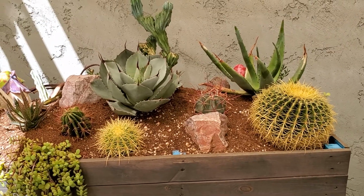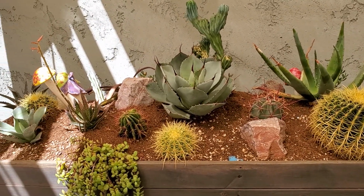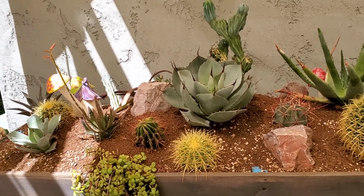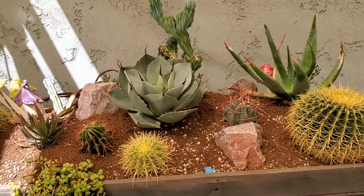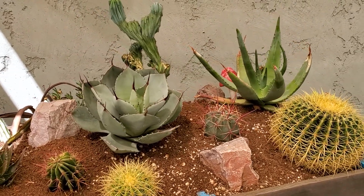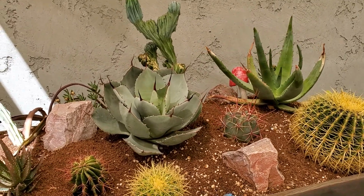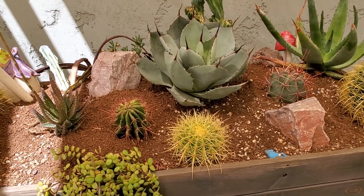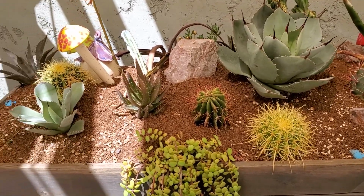Almost everything in here has been in this planter for at least 2 or 3 summers, and they have been in a variety of different types of shade. But this setup with the shade cloth has worked the best. It's allowed them to still stay pretty compact and colorful. You know, they're not stretching out, but it's also not burning them from the intense heat.